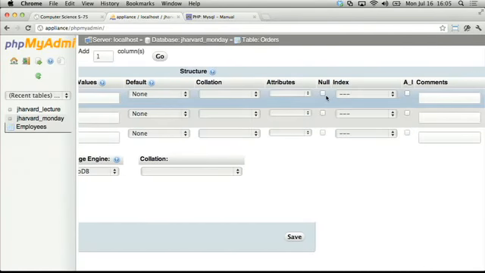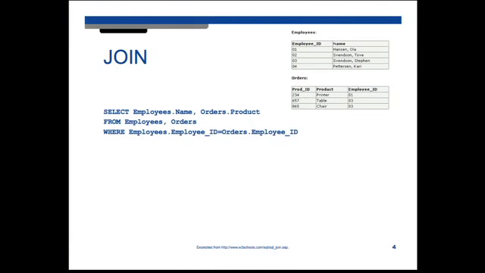Let's see. Null, should any of these fields be null? Probably not, unless you want no one to be able to sell these things. Index, which should product ID be? Sorry? Primary key. So this one's kind of a trick question. So I would argue that primary key is not appropriate here. But why? Here are the tables again. Yeah. It's not really that you want to search for it. You want to link the product to the employee. So. True, but I would argue I would want to search on product ID.